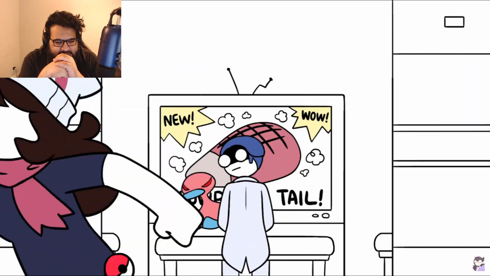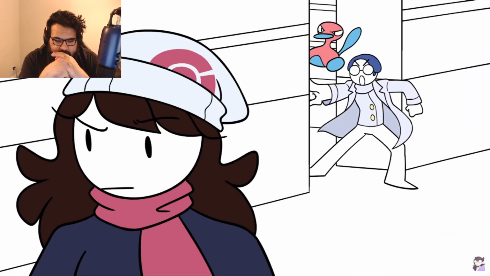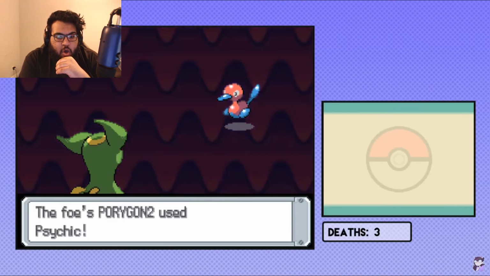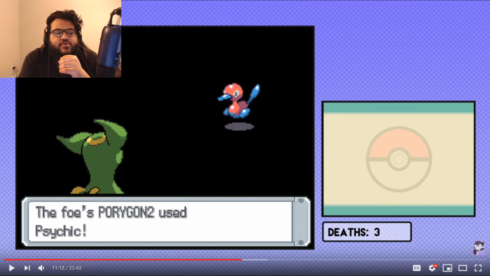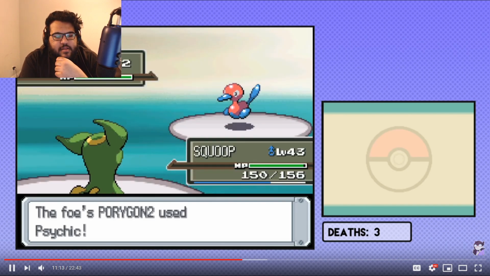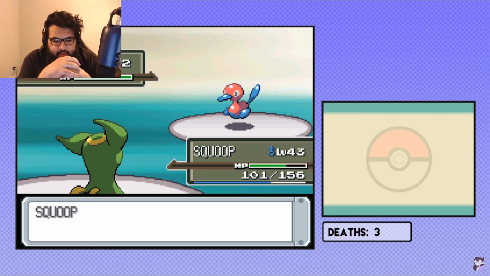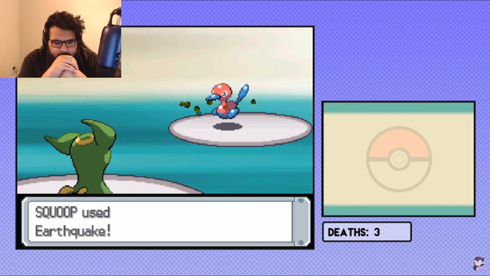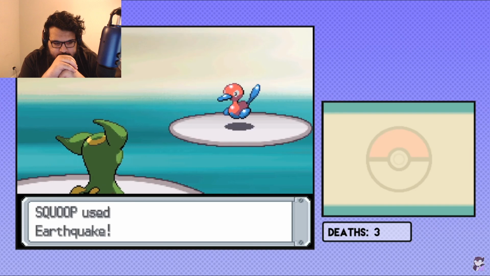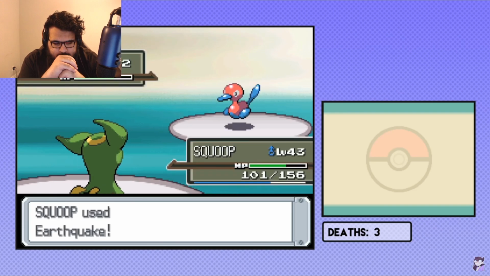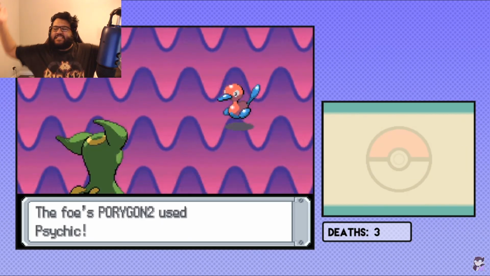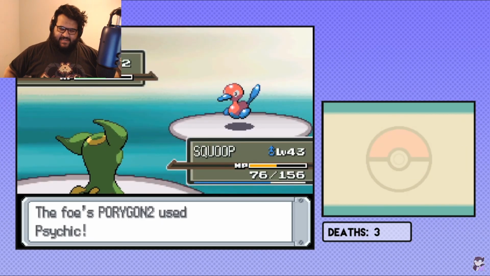We start running through the base trying to find Cyrus, but when fighting this scientist, Psychic. Porygon2 has an insane amount of special attack. This thing might be actually dead. Crit will definitely be the Porygon2 death. It freaks me out. It is way too powerful, way too bulky, and it's way too weird. I do like Porygon. Crit, it's done. It's a crit. It's a crit. It's 100% a crit. Very cute.